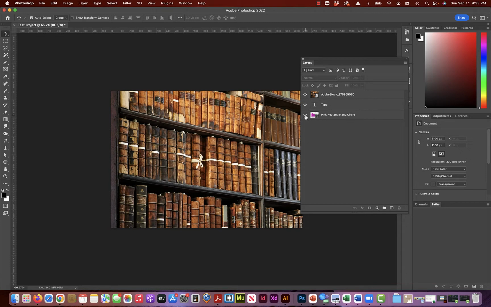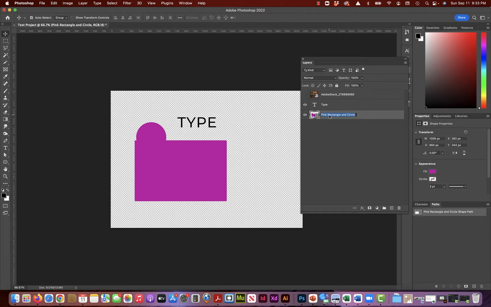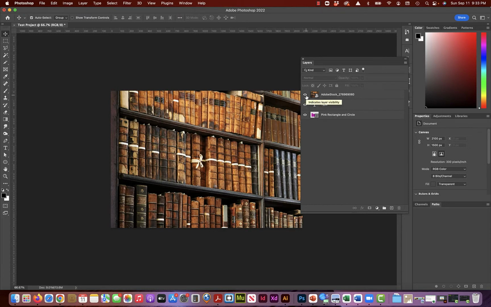So to turn off visibility, you just click the little eyeball. To turn it back on, you just turn it on. So I can turn off those in my layers. To rename, I simply double click on the name and that will highlight. If I click off, that will accept that change.